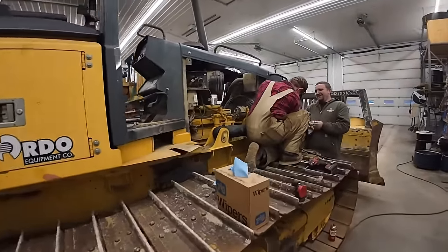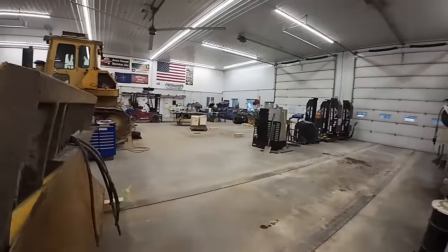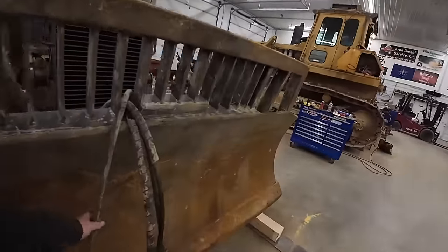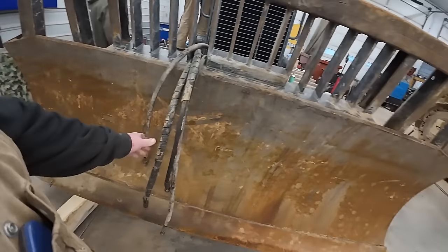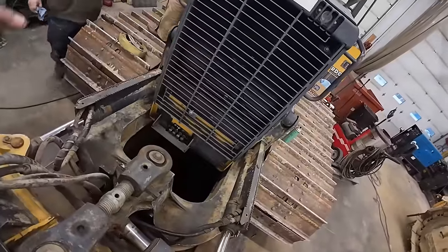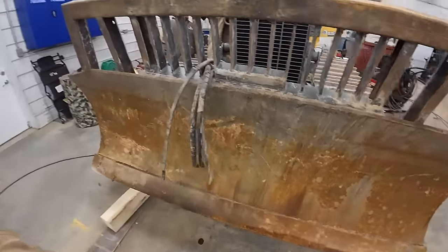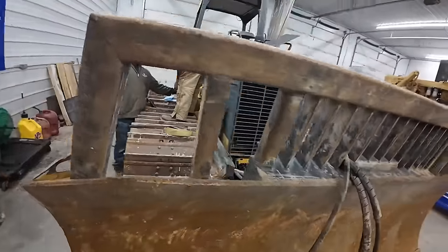We're going to hook those lines up. We got four lines to hook up front. And it's going to be like playing Jenga because, fortunately, we don't know which one does what. So the factory has them color-coded there, but I don't know. We'll probably just go for it and hook them up. I don't know.